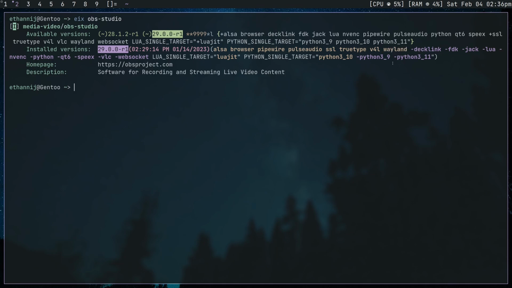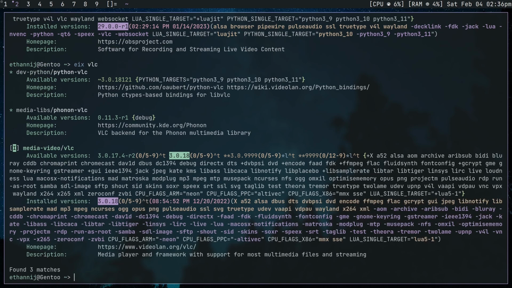And when it comes to actually viewing videos, I use a couple programs. So I use VLC every once in a while, and the use flags here are really, really annoying to read, but the most important thing is just that you have the right codecs. So like MP3, for example, and OGG and Opus and all of that, you just want to make sure that you have what you need, and x264 for CPU.